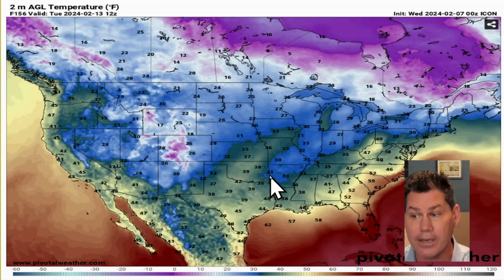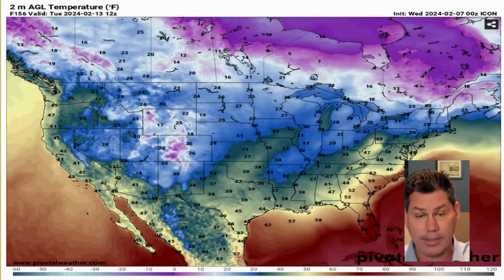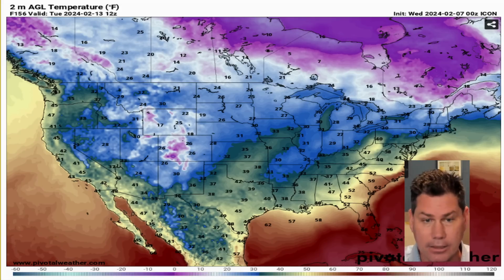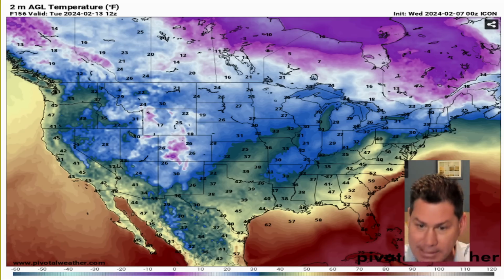That will be the difference of where the areas that are going to be seeing snow, and then where the areas that are just going to be not getting anything because they're going to be too far away from where that low pressure center will be. But if anything, again, I'm looking for kind of a heavy, wet, gloppy type snow that's going to come out of this system. And those type snows can surprise a lot of people because they can be those big, fat, big, fluffy, globe-like flakes that fall out of the sky. And yes, they can add up pretty significantly over an extended period of time.